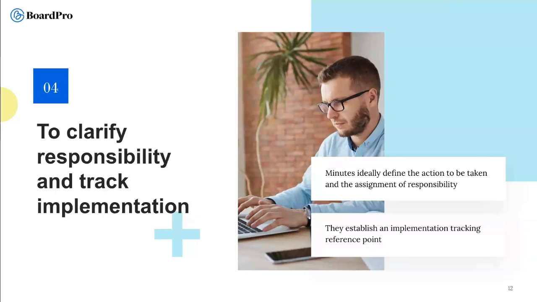So Board Pro's automated actions list, for me, is an absolute godsend, rather than having to chase everybody with the actions. Danica and Joe, what are your thoughts on that? Oh yeah, once you start using that, it's very difficult to go back. It just takes care of the whole follow-up process. People can update their own actions. It's there for the whole board to see, so there's clear accountability. It makes life so much easier as a board secretary.